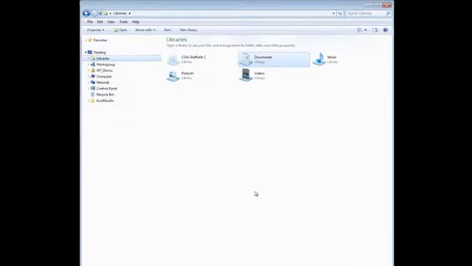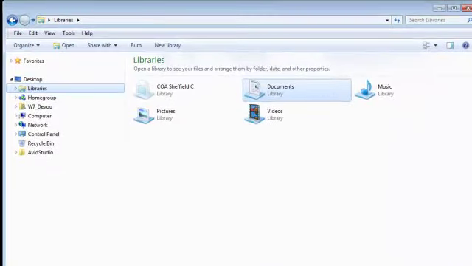Okay, let's talk a little bit about libraries. This is a new feature for Windows 7 which is extremely handy, and I find personally that it's a great time saver for me because in XP I would have to click 5 or 6 different subfolders in order to get into a folder that I used all of the time. It would have been so nice to have a folder sitting right on your root drive here, your root directory, or a subfolder of the root directory that you could go right to and click one folder and have it pop up.